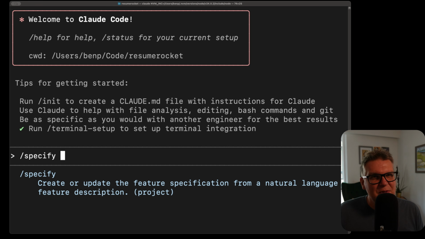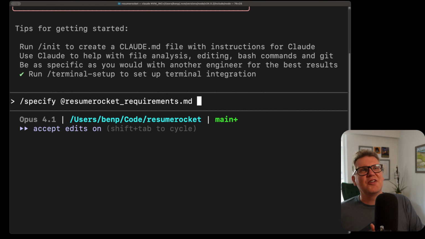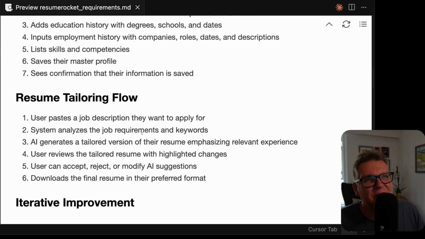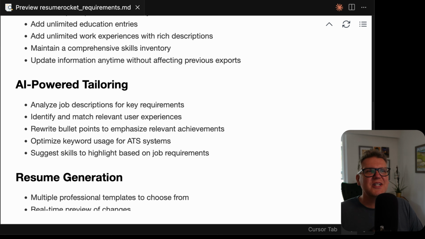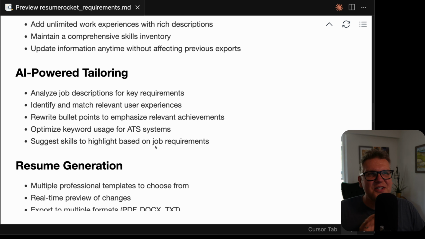But a better way to do it was just to reference a markdown file, which is what I did. This way I can look back at this later, and this will always be my starting point that I can iterate off. If we look in that markdown file, I'm really focused on the user journey, the experiences, the outcomes we want, the problems we're trying to solve. So if we look at the overview, it just says build an application that helps job seekers create tailored resumes optimized for specific job descriptions using AI. How they'd use the application, like first-time resume creation, resume tailoring, iterative improvement, profile management. So I'm really going through basically the requirements and how it looks from the end user's perspective. But nothing in here is around technology.